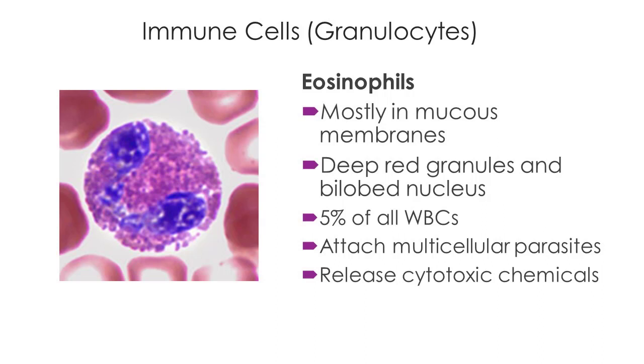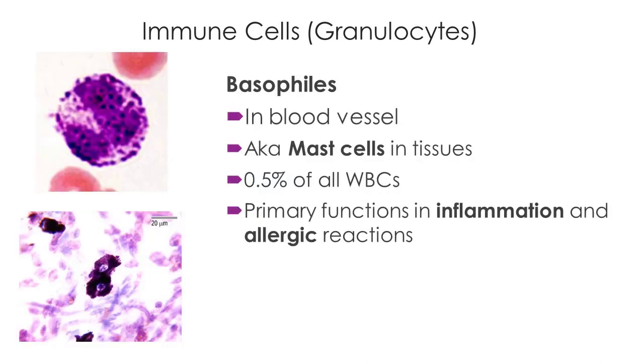Now, basophils, that's their name when they're in the blood vessel. But when these undergo diapedesis and crawl out into your interstitial spaces, they change their name. Basophils then are called mast cells. Another name that people will often use for mast cells is tissue basophil. So either a tissue basophil or a mast cell, I'm good with either one of those. But I want you to understand we're talking about the same cell, just in a different location.